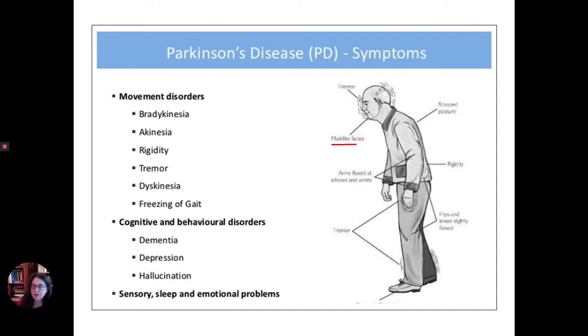Parkinson's patients also tend to have problems with dementia, depression, and hallucinations. Now the depression, I don't know if that is because of Parkinson's or as a result of Parkinson's. You might be depressed because you have these problems, but it could also be caused by the problems themselves. Often sleep, sensory, or emotional problems come with these individuals too. Their posture is very stooped. Their arms are flexed in there. They don't swing their arms much when they walk. They sort of shuffle.